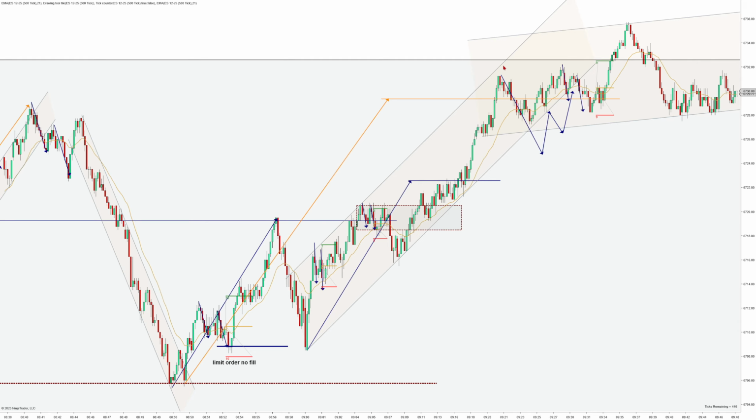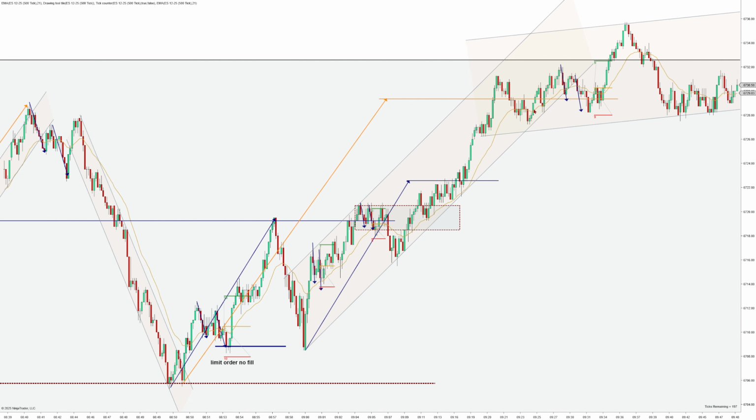So if it pierces through a large measured move level, then it's better to get the retest directly on the level, because it's still below. You're still getting the lower high, and it's just another retest of a strong level. So that's why I'd like to see that. But in this case here, price ends up pushing up. We continue with this channel here, and then we get this two-legged move down.